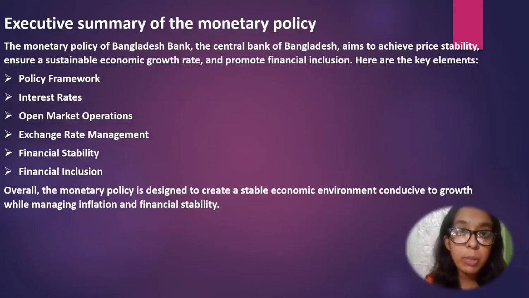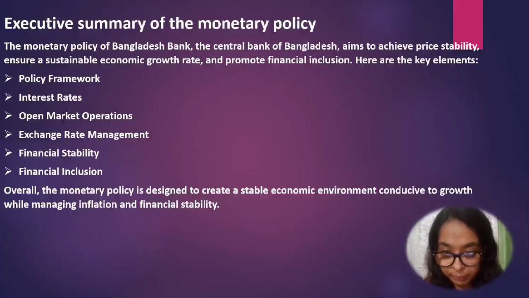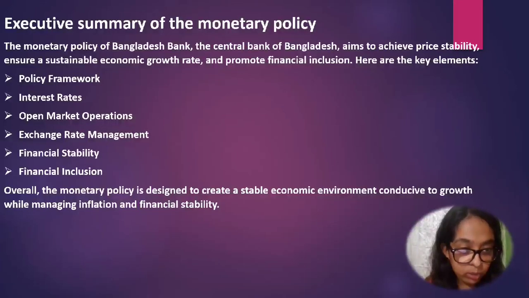Executive summary of the monetary policy. The monetary policy of Bangladesh Bank, the Central Bank of Bangladesh, aims to achieve price stability, ensure a sustainable economic growth rate, and promote financial inclusion. Here are key elements: policy framework, interest rate, open market operation, exchange rate management, financial stability, financial inclusion. Overall, the monetary policy is designed to create a stable economic environment conducive to growth while managing inflation and financial stability.